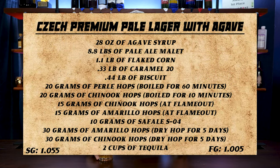So this recipe features pale ale malt, flaked corn, caramel 20 malt, biscuit, agave syrup, obviously. We changed the yeast from what it said was a White Labs European ale yeast. We didn't have it, or they didn't have it there, so they said, let's try the Saphir S-04, and I'm all for it. Our hops were, we had three, really. We had Pearl, Chinook, and Amarillo. Some were dry hops, some were in the mash, all those things.